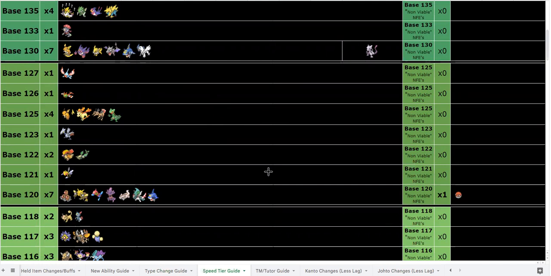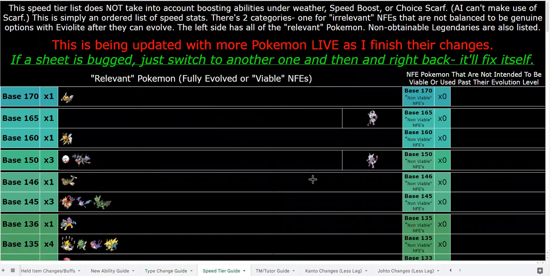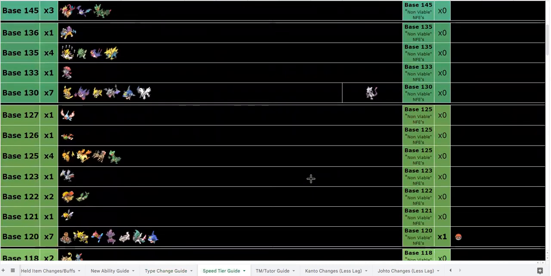Also, keep in mind Pixelate does bypass Sinister, which is really cool. So that's a really nice little thing. For example, you could hit Dusknoir or Hypno or other Pokemon that are going to have Sinister or that have it with Pixelate moves, so that's cool.